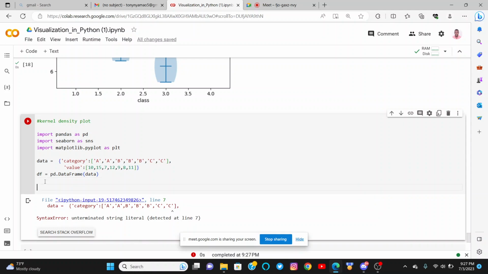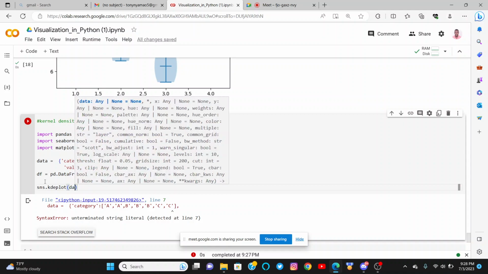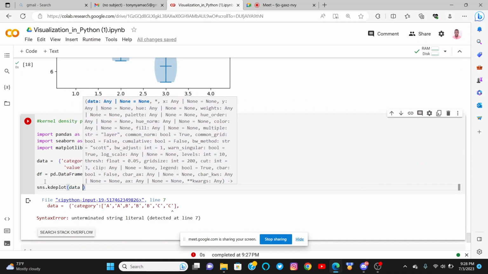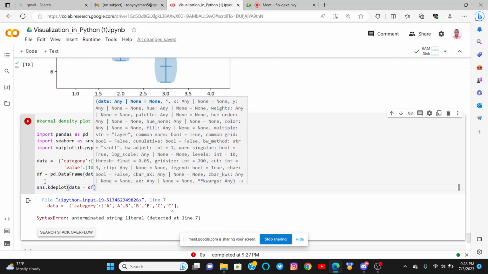Because it's a kernel density, now use the .kdeplot. Before you use the kdeplot, you have to use first the sns because you're importing Seaborn as sns. So it will be sns.kdeplot, where data is equals to df.